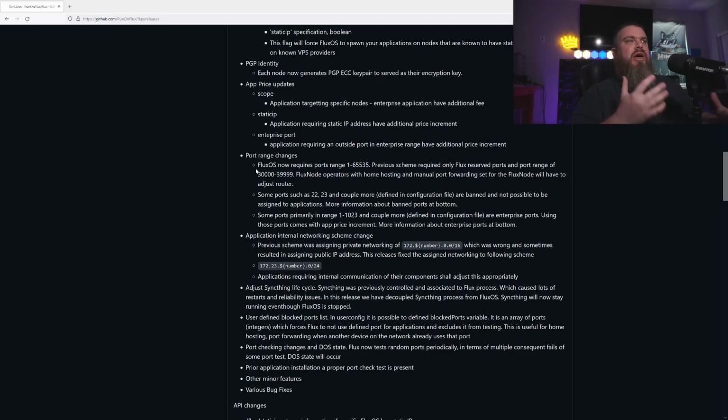So I did ask the question, Jeffrey, and at this time they would not be increasing the node rewards to node operators when they actually give out static IPs or open these additional port ranges, 1 through 1023. They'll be using these, and they can request to have some of these ports opened.